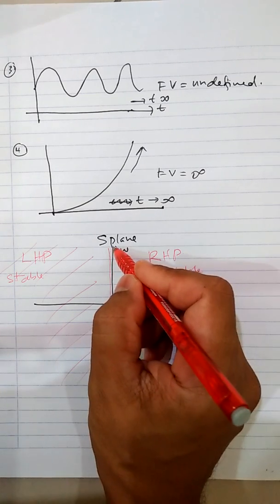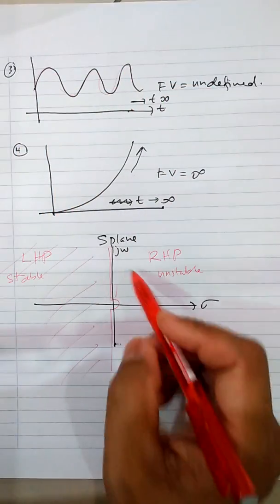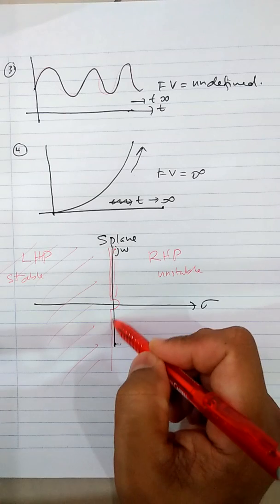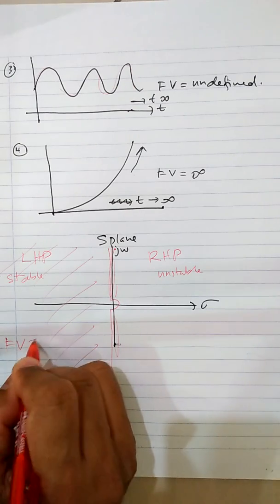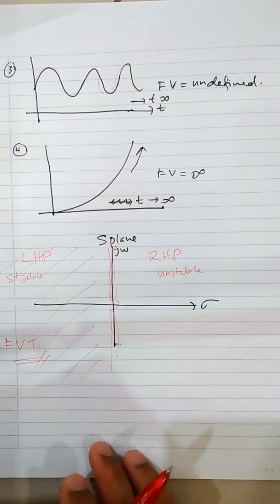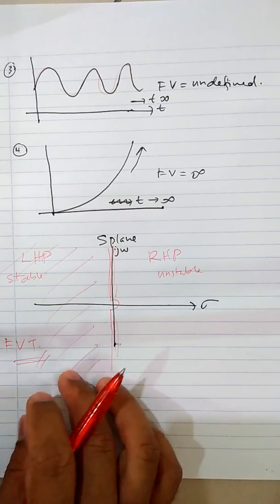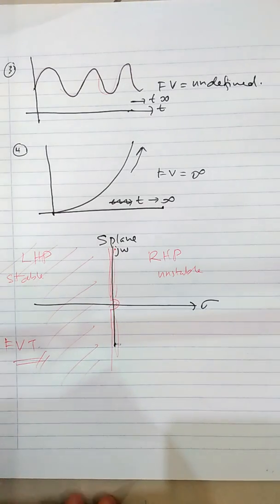This graph is for imaginary and real. We learned a few things in previous weeks about this graph. Final value theorem is only valid in this region, which is the stable region, together with the line at the origin.